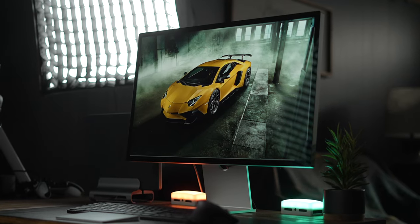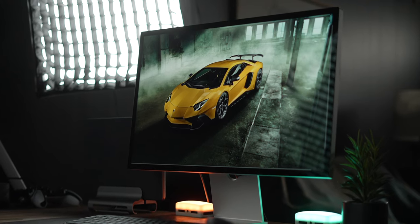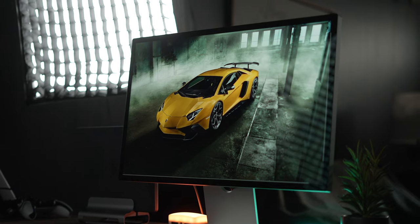The other thing I don't like, if I'm using an Apple computer with a non-Apple display, is that being able to do things like change my brightness or increase my volume, I can't do from the computer itself. I have to do it from the monitor. Those things are really annoying. Some of you will argue that every monitor should have that built into it. Apple should not have this ridiculous ecosystem where you cannot control that stuff unless you use an Apple monitor. I totally agree, but hey, it is what it is. This is the cost you pay to be in the Apple ecosystem.